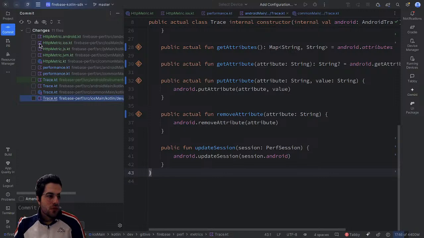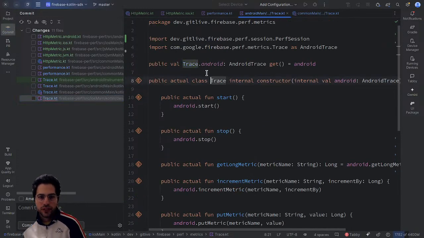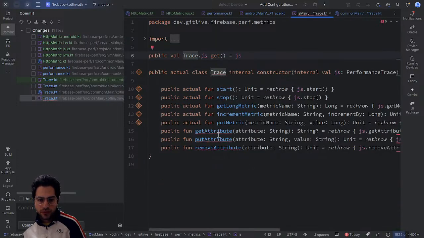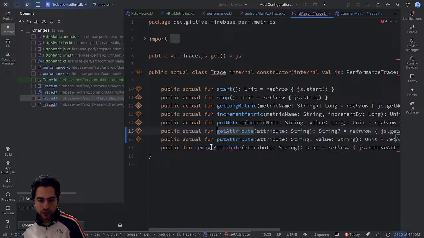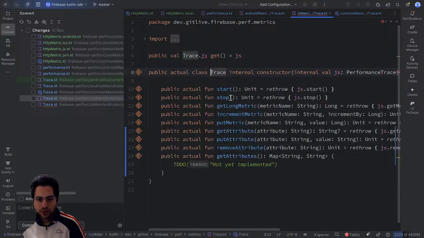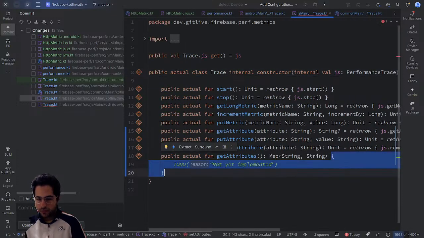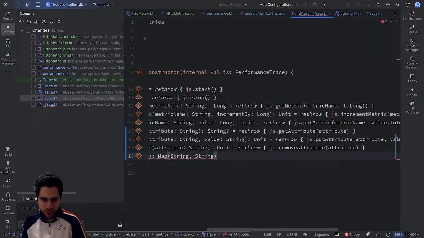So now what are we missing? Still probably trace. Yeah, here it's missing actual. Well, get attributes was not here. Maybe we can implement this.